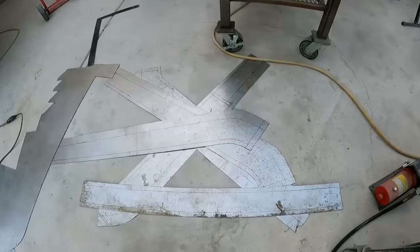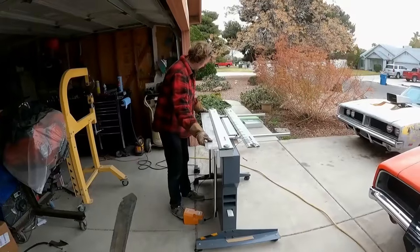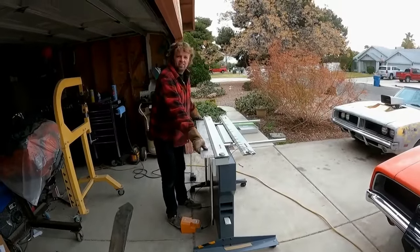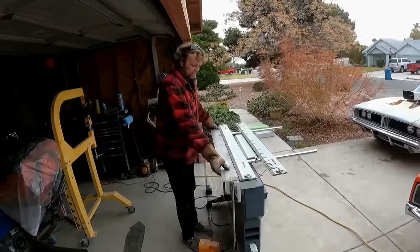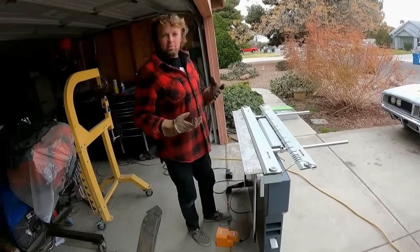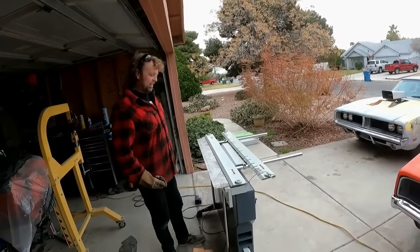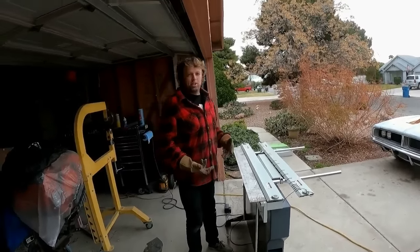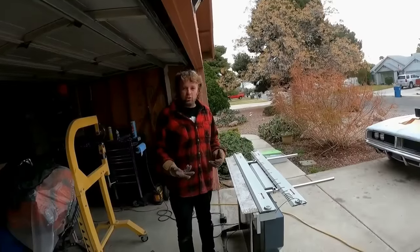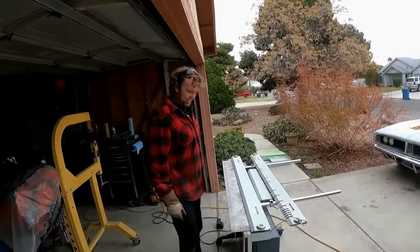Well, that's my rear clip. This is one of my new toys. This is actually a magnetic sheet metal brake. These things are super expensive, but I got lucky. I was sitting on the pooper, turned on Marketplace, and this thing was on Marketplace for like half of what they sell for new, and this thing was basically new. So I got super lucky on this thing.